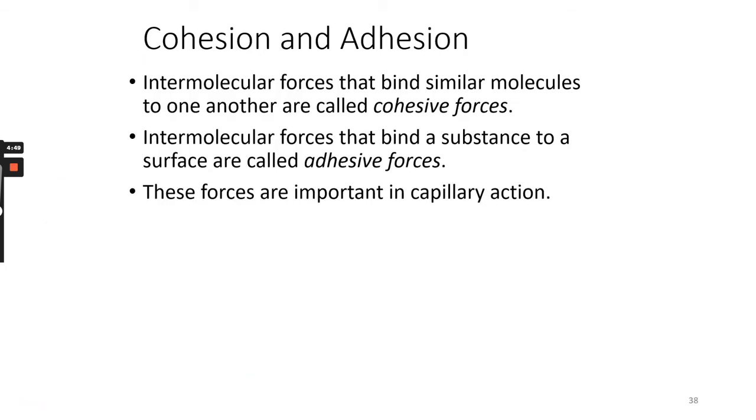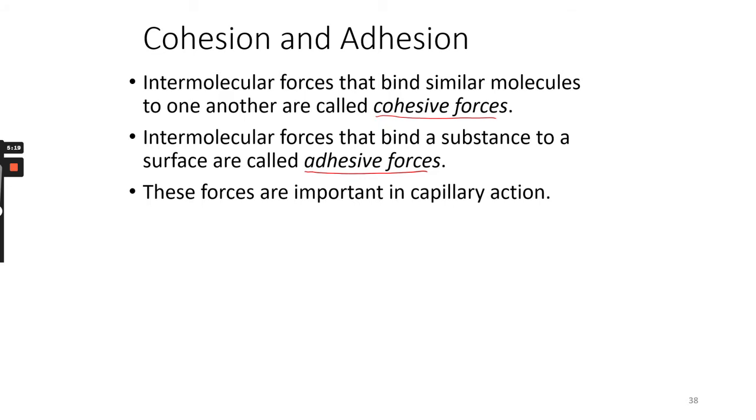The next properties we're going to talk about are cohesion and adhesion. Intermolecular forces that bind similar molecules to one another are cohesive forces. If you have two similar molecules and they're sticking together, that's a cohesive force. So two water molecules sticking together, that's the cohesive force. Intermolecular forces that bind a substance to a surface are adhesive forces.